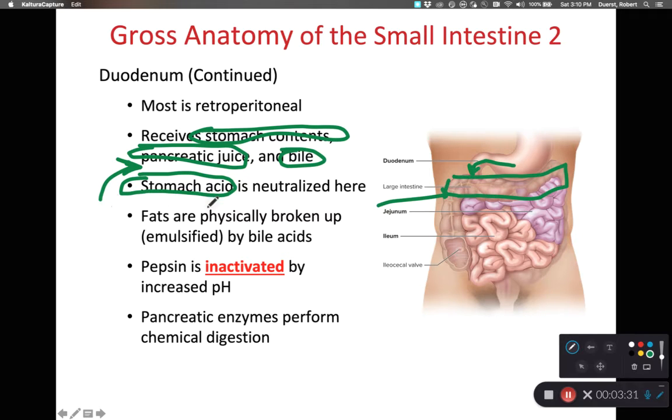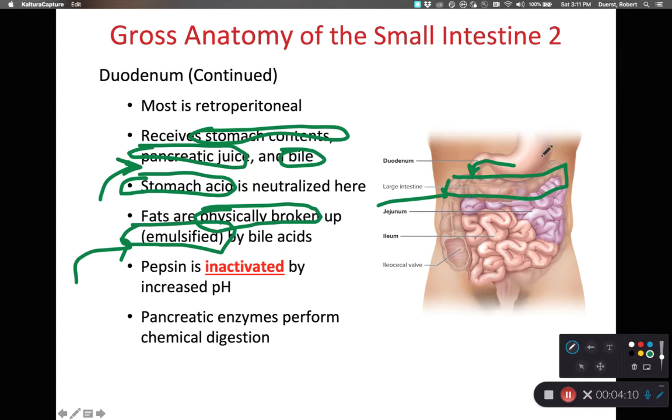The fats are also going to be physically broken up, and to physically break them up and dissolve them in water, we have emulsification. And to say that emulsification is the same thing as dissolving is a bit of a misnomer. But it's the best single word synonym I have for emulsification. If you want a good example of emulsification, wash some greasy pots and pans and just start out with no dish soap. And then after a little bit of trying to wash your greasy pots and pans with no dish soap, add a couple drops of dish soap and watch the big difference that happens when the dish soap emulsifies the fats.